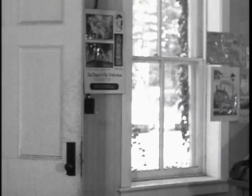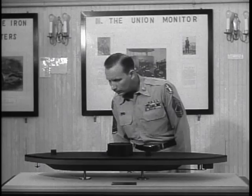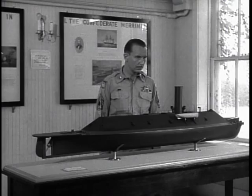The Casemate Museum consists of a series of small rooms hewn out of the fortress wall. Of particular interest is a room commemorating the sea battle between the first ironclad ships — the Union's Monitor, the famous cheese box on a ramp, against the Confederacy's Merrimack. The battle took place on March 9th, 1862, at Hampton Roads, just off the walls of Fort Monroe. On the walls of the room was a drawing of the famous battle which turned back the Confederacy's bid for naval supremacy.